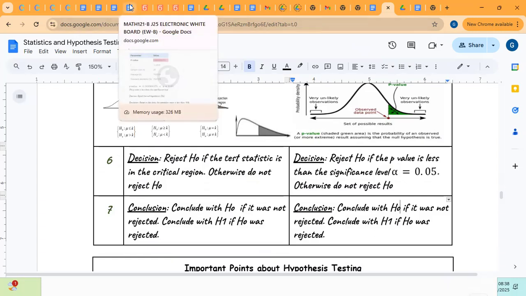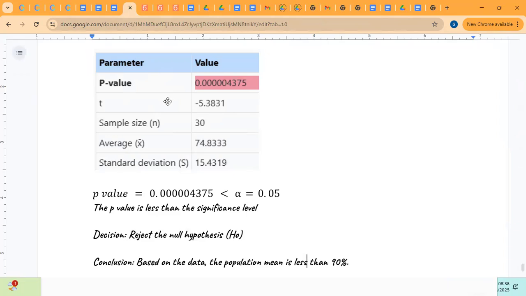So when we come back here now, we are actually comparing the p-value with the significance level. As you can see, the p-value is very, very small compared to the significance level of 0.05. So the p-value is smaller than the significance level. So in that case, we have to reject the null hypothesis.